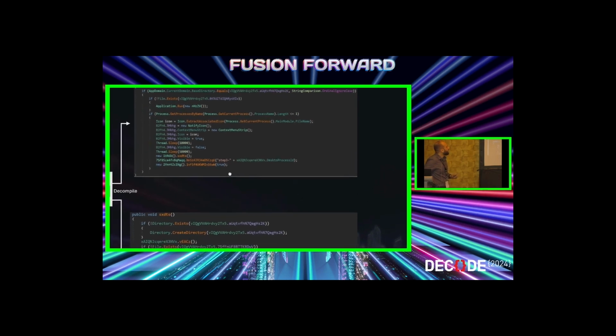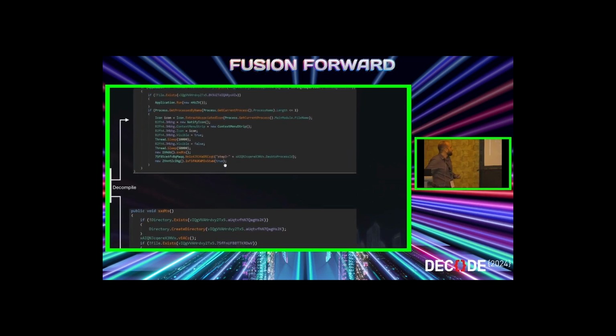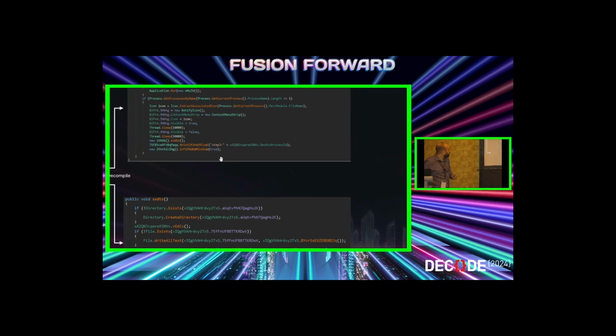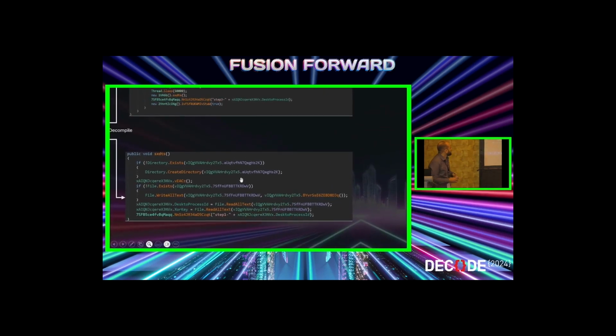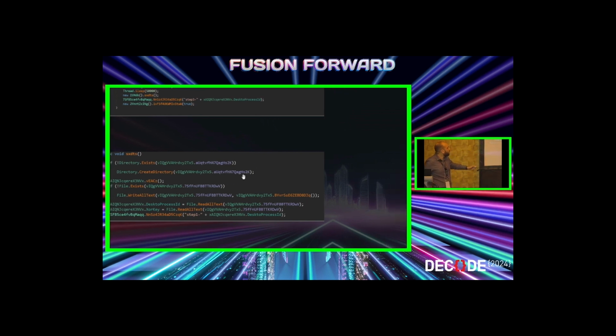Okay, let's move forward. Now, let's focus on this function. First thing, we see some kind of file operation. We see write and read operations. So we can build an assumption about what is going on, but it's not complete because we have some obfuscated names. So what we are gonna do, BinaryGPT will take this function and send it to our language model.